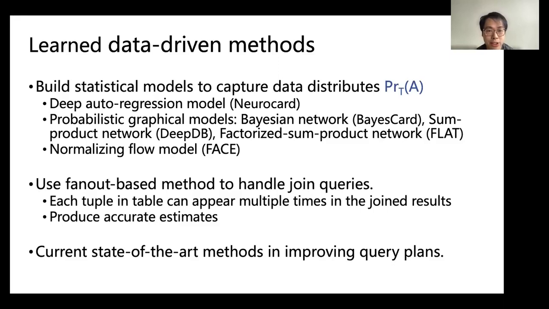However, in order to handle the general case of joins, they use the fan-out method to handle the join queries. Fan-out means each tuple in a table can appear multiple times in the join result.